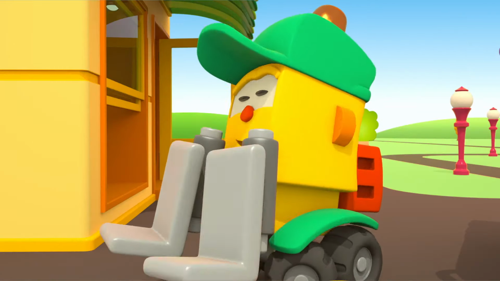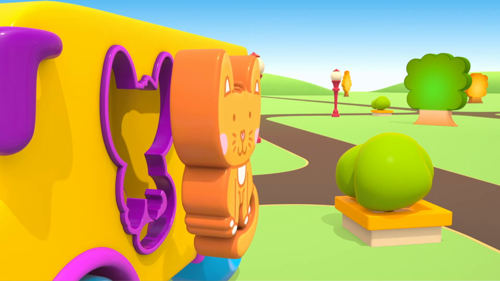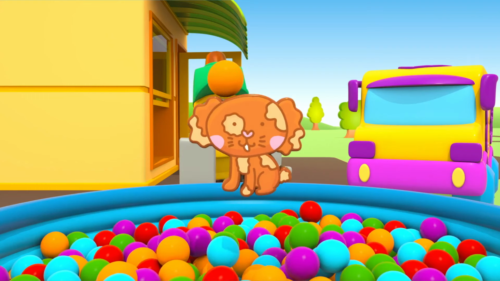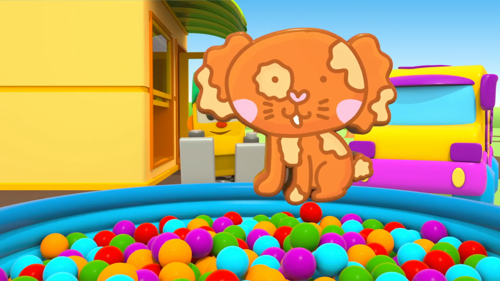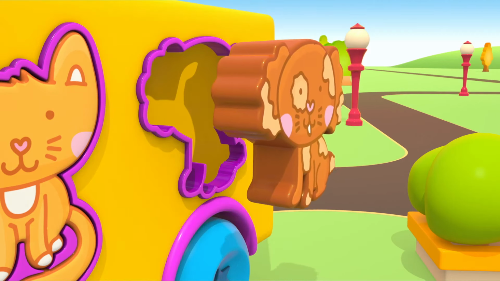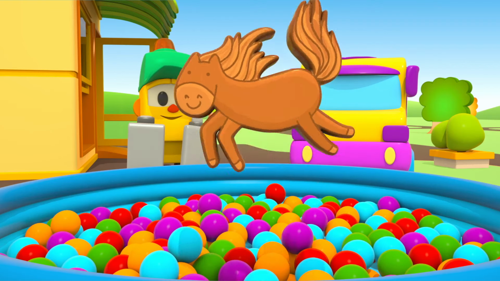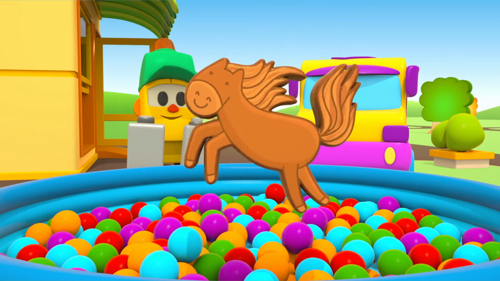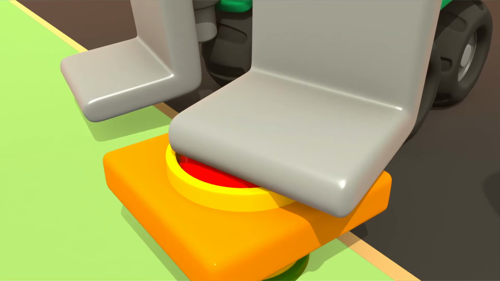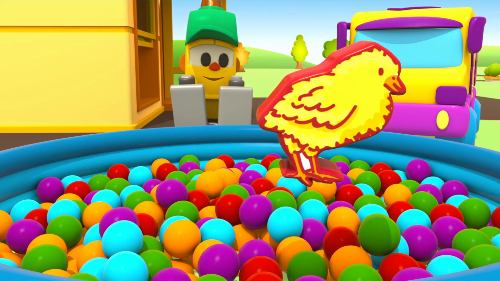Meow. Kitty can ride the bus. A puppy. Arf, arf. It can ride the bus too. A horse. Neigh. Get in the bus. A chicken. The chicken squawks.